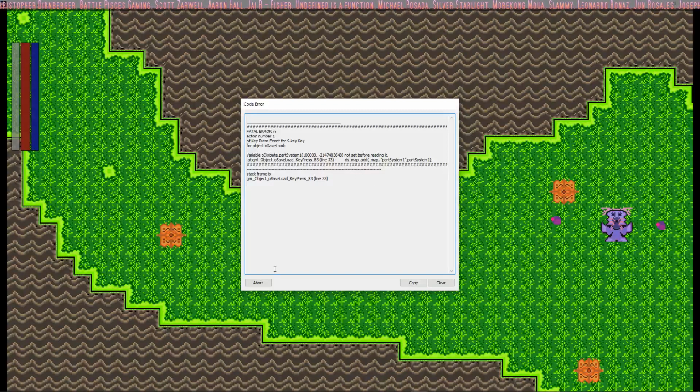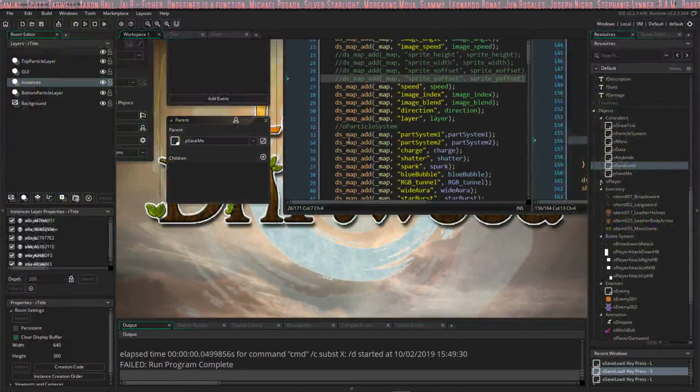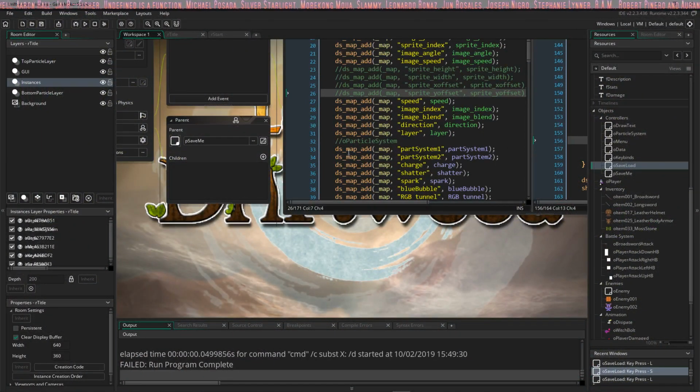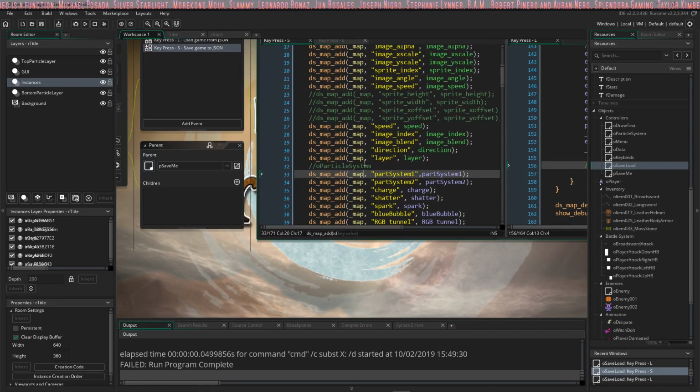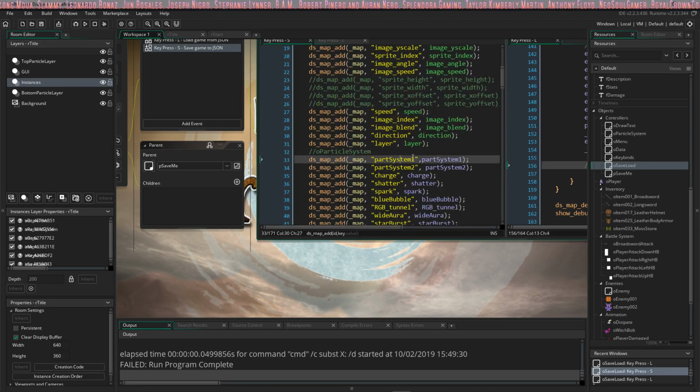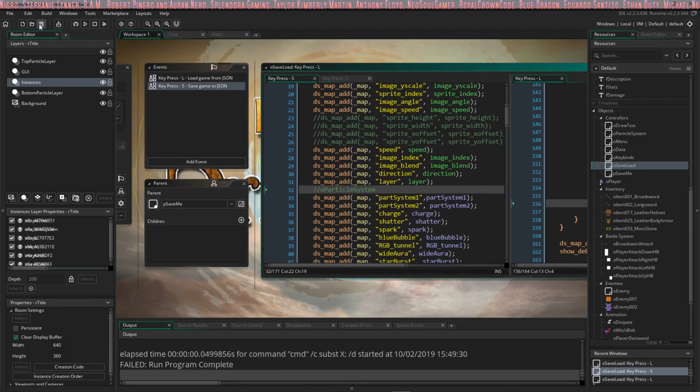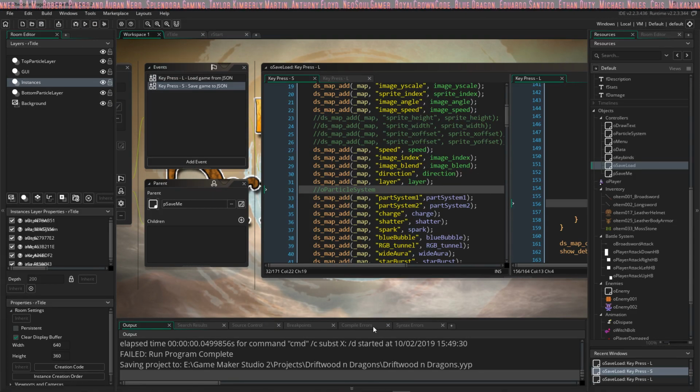Okay, dissipate, we're looking at line 33. Part system 1. Obviously I've made some errors in this, and maybe I've set it up incorrectly at some point.